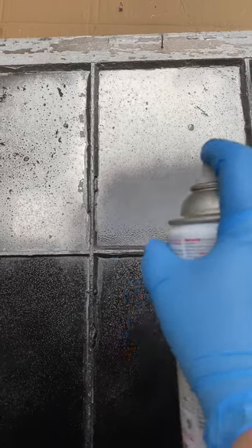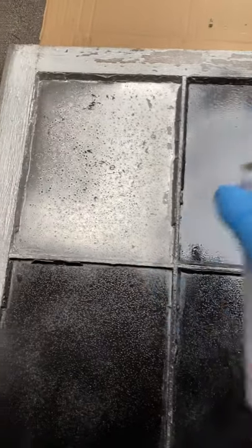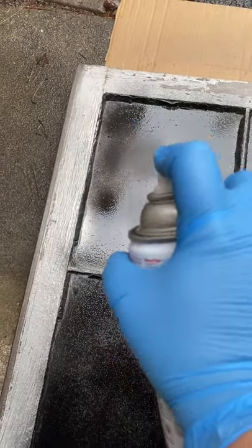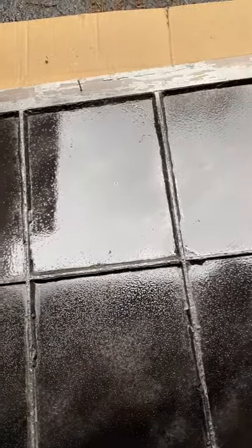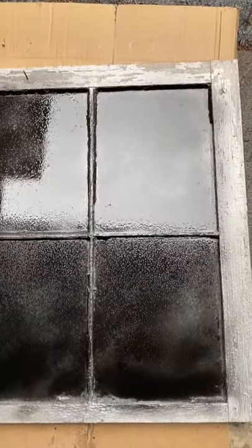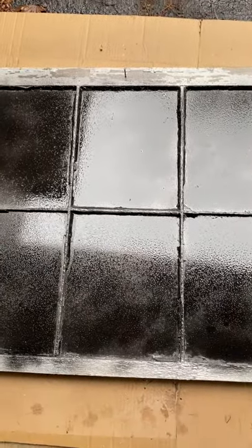We're still working on the back of this — this is the part where we applied the water and the silver mirror finish, and that's where we're putting the black as well. The other side is clean and hasn't had any paint or anything else on it. Leave this and let it dry. Look at that really good coverage — it doesn't matter if some of it's a little lighter in certain areas, because it's supposed to be antique looking, so we're good. I'll show you guys the finished product once this dries.